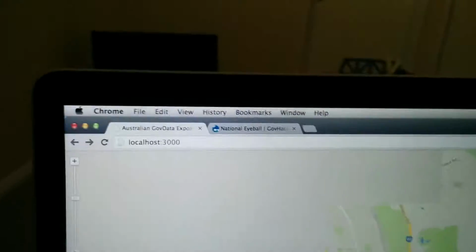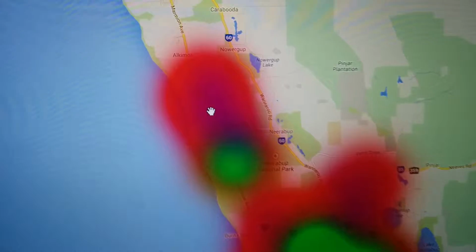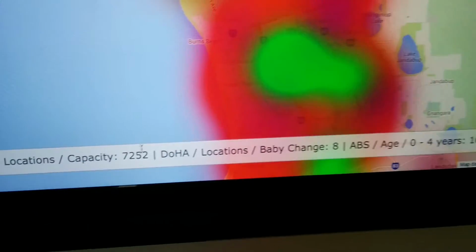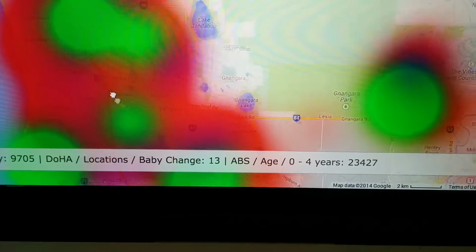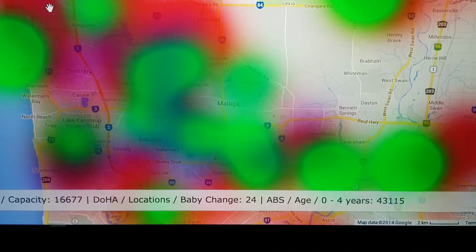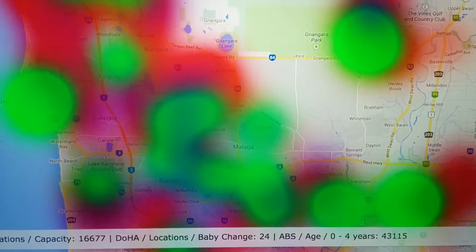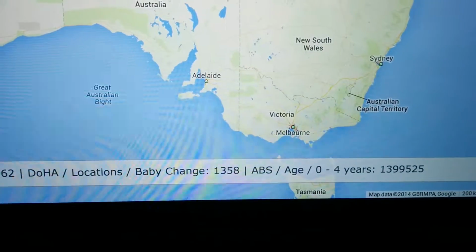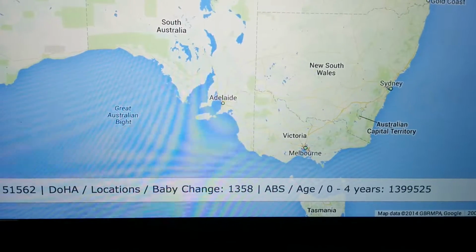I wanted to display suburb boundaries if you zoomed in that far, which is why I don't display the heat map. And as you can see down the bottom, the numbers change in real time. So as we move around, you can see that there's only 8 baby change facilities there, but those numbers are changing based on what's in our current view. That all happens very quickly because of the way we unrolled the data and made it efficient. Of course, at the Australian level, you can see the full population of 1.4 million kids between 0 and 4.